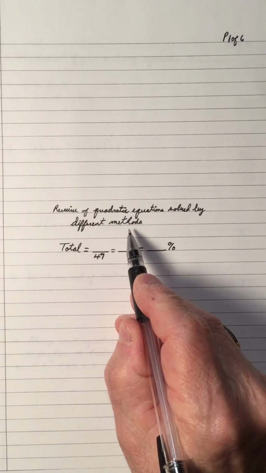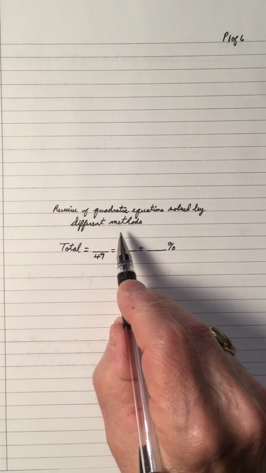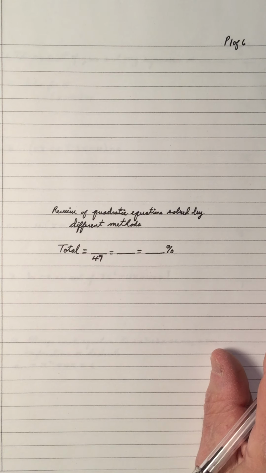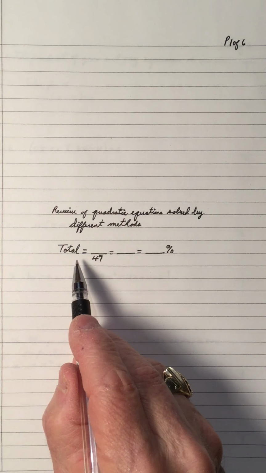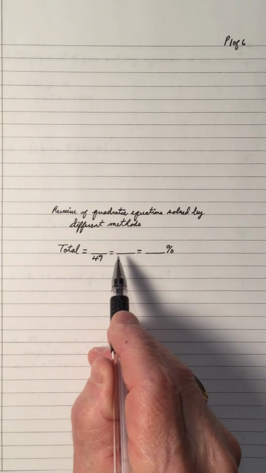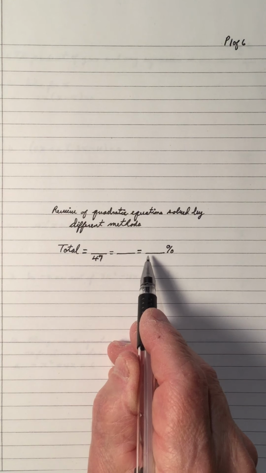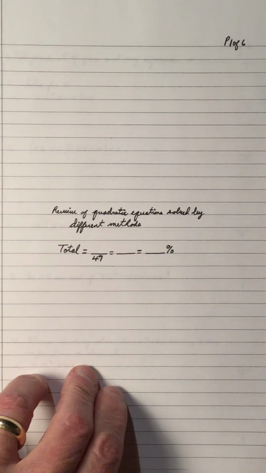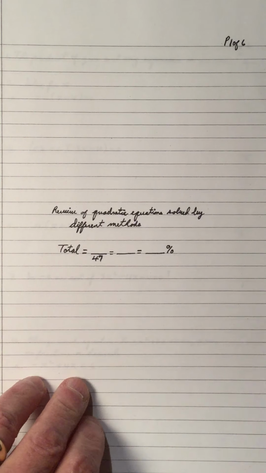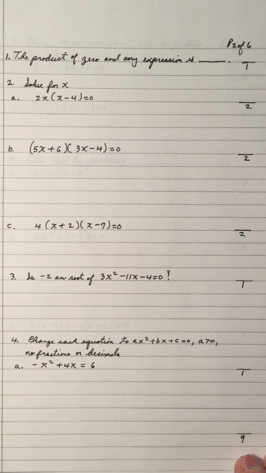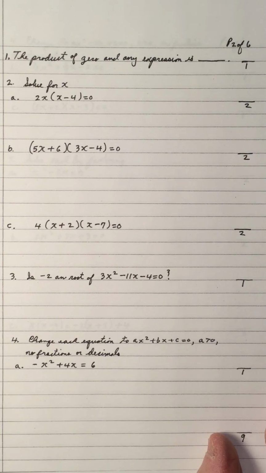And as in all my reviews, this review also can be treated as a quiz where you give yourself a mark to see how well you know this unit. The total number of marks on this quiz is 47, that you can convert to a decimal and then to percent. And this is the first page, 1 of 6. So let's start the review on the videos that we've done on solving by different methods. And the questions are in order of the videos.